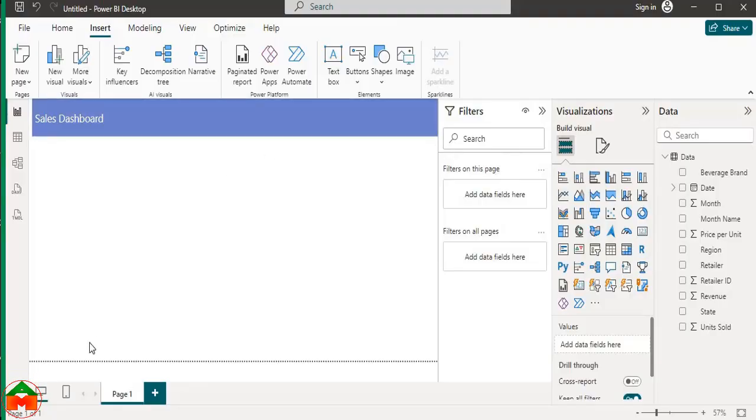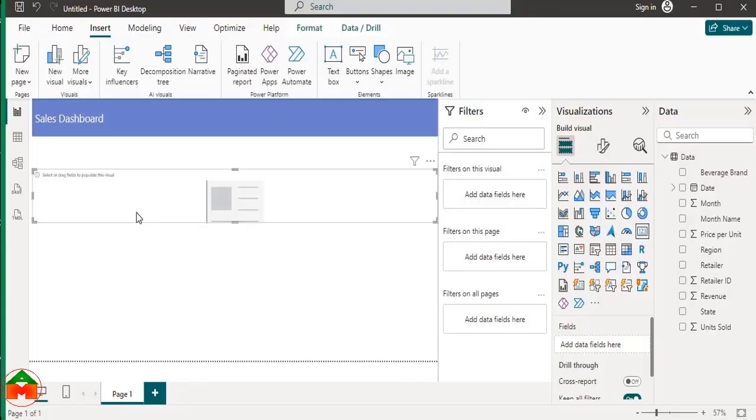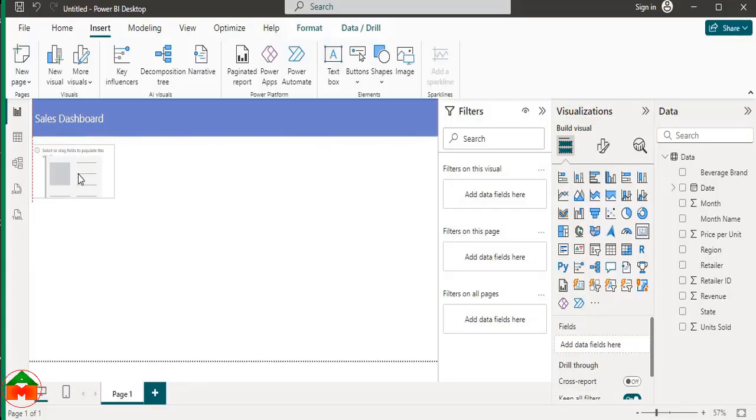Then if you click on blank site, I'm going to create 3 cards. You can see this is the option card. So this card can be used for checking the performance. So I'm going to create 3 KPIs, key performance indicators, by using this card. So I'm clicking here, card. After clicking, you can see this card is showing here. So I'm going to reduce the size of the card, placing this card here.